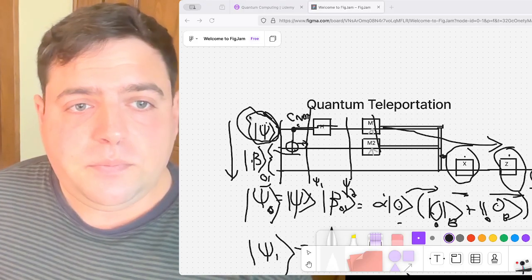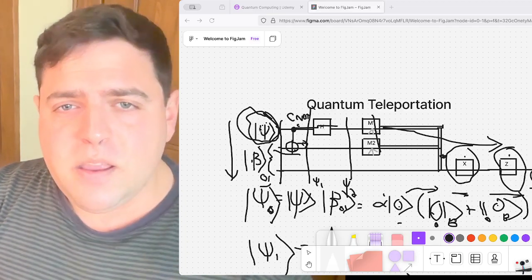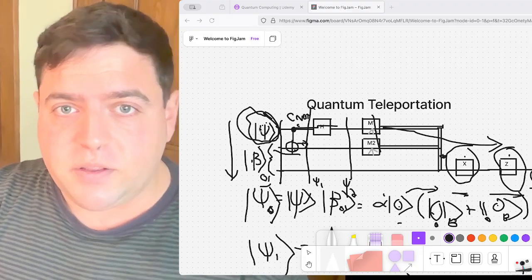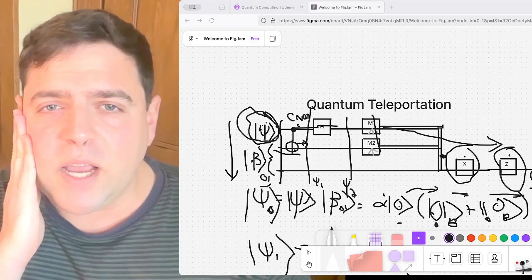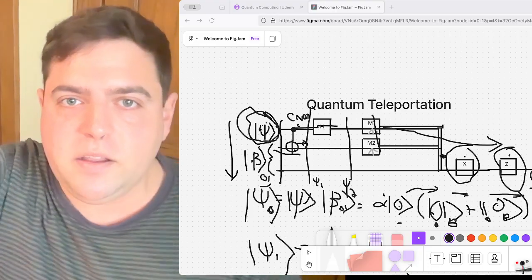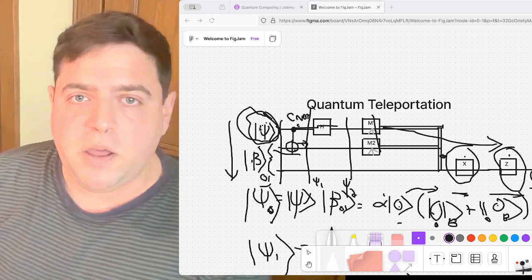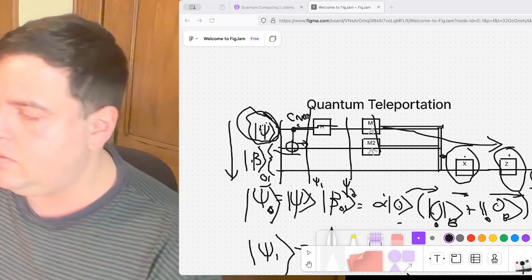Okay. The second thing to notice here is it seems like we're breaking locality here because we've teleported something right here, and teleportation kind of breaks locality. So why have we not broken locality? And in fact, I'll pause here for a second so that you can think about that, because this is an important question. It's interesting to think about. So take 30 seconds to think about why this hasn't broken locality. I'll be back.